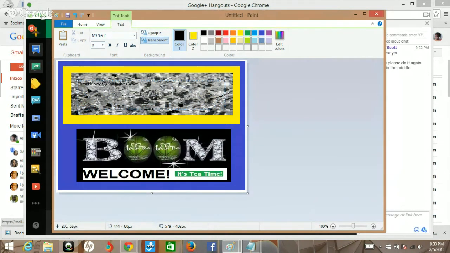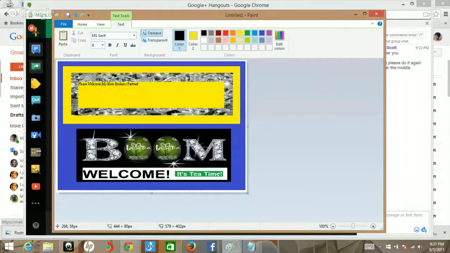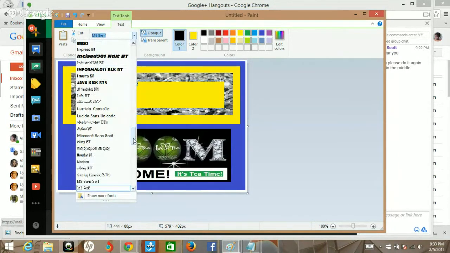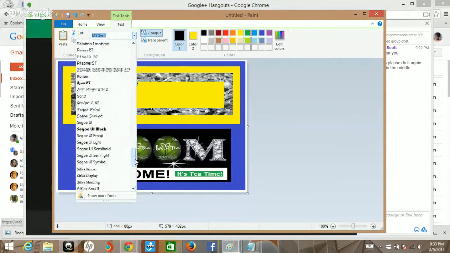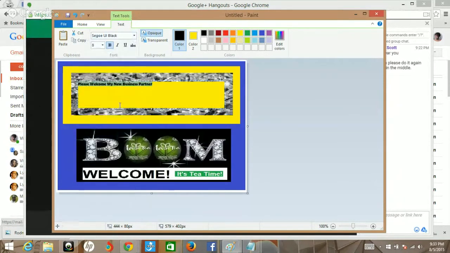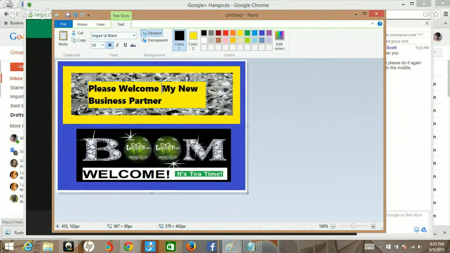Okay, you can't hardly see that, so I might need it to be opaque, and I'll change the font to something I like, and change the size, and I can make this smaller, and I could do it like this, and then center this. That will keep it simple.